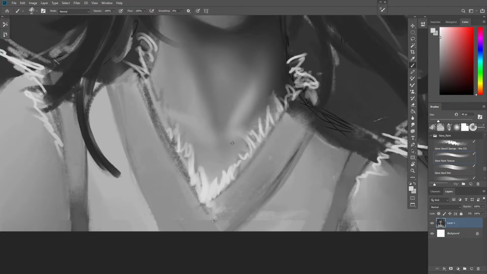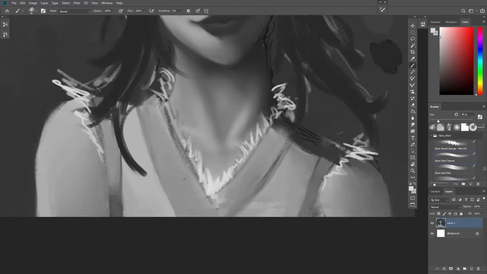I suppose now it's about time I start getting serious with the little furry tufts here. I know that I at least want to get that done before I finish for tonight. Honestly, it's not all that different from painting hair. It's just a lot of little strands. Not going too small, just enough to give an indication here. I realize now I kind of shot myself in the foot by painting the collarbone before I did the fur. Oh, it's fine. I can always go back and fix it.